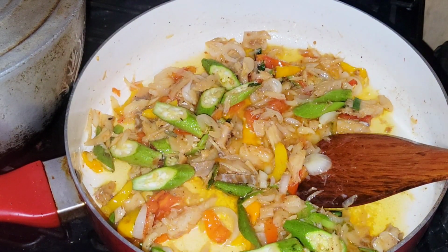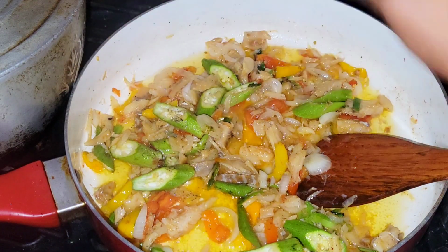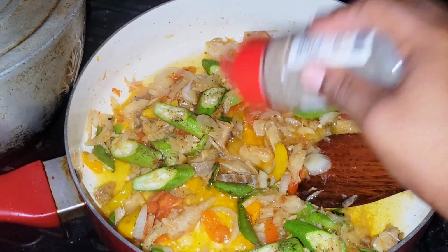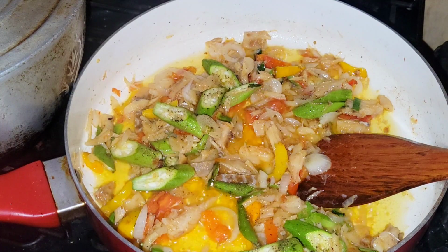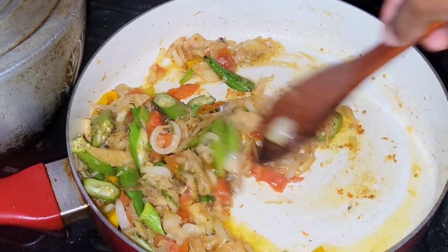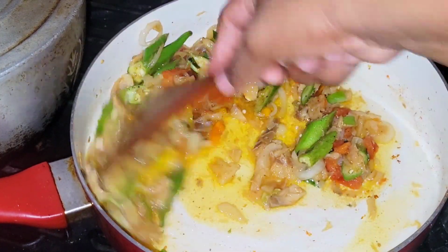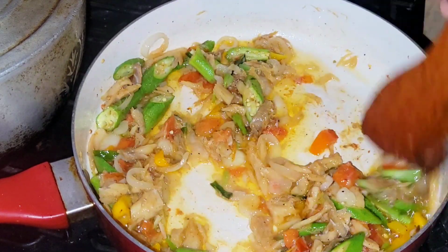So after that time has passed, I'm gonna add my okras. Now you can always cut your okra in the style that you like as well, or the shape. Alright, or even the size though, because what if you want yours smaller? Yes guys, so I'm gonna add my black pepper as I stated before on the okras, and then I'm gonna mix it up and let the okra get some flavor from the saltfish and all of the seasoning there.